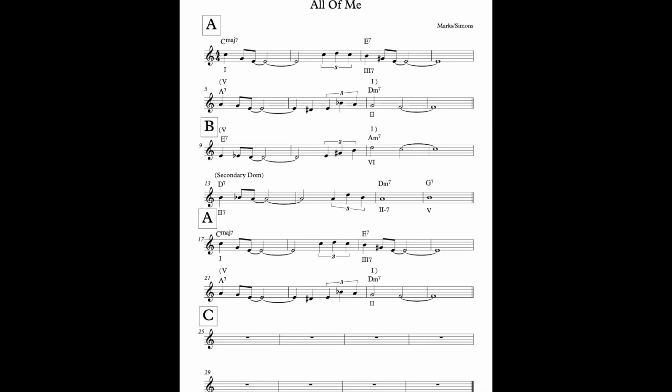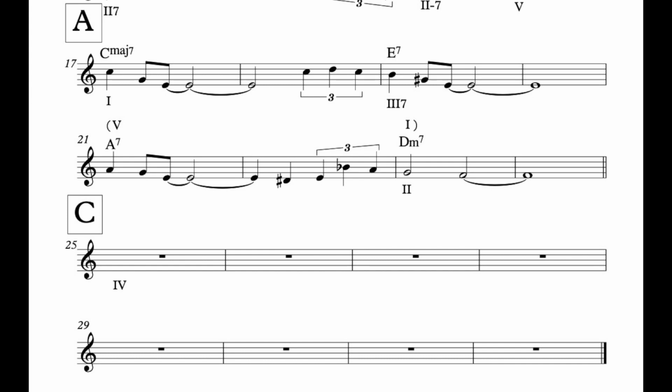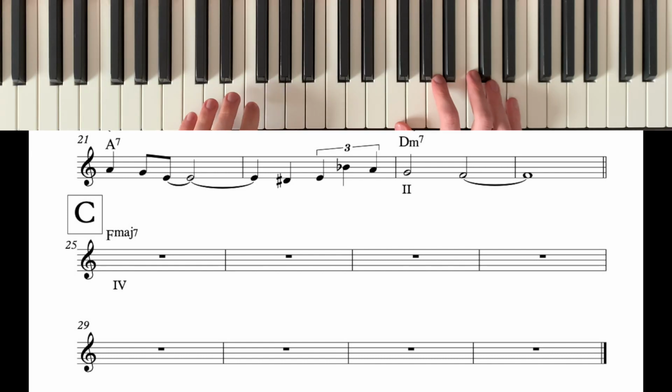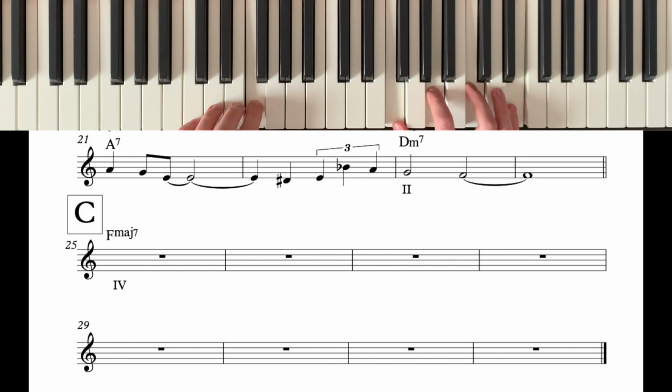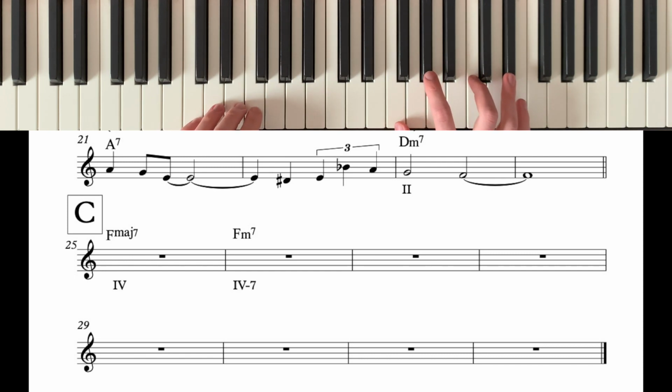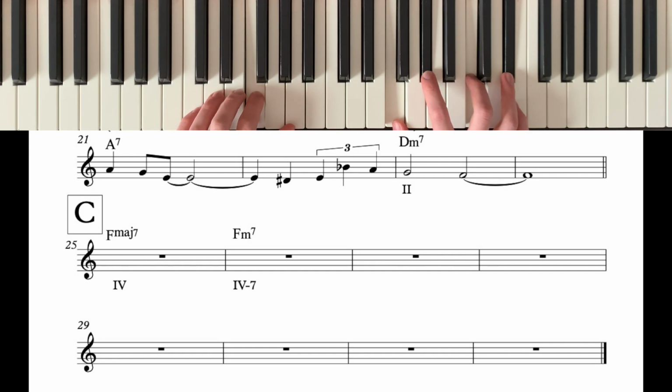Super! That leaves us with just the C section left, which is my favourite part of the whole tune. We start on chord 4, again because all of me is in C major, this is F major 7, a chord built off the 4th note of the scale. And then, in the next bar, we turn this chord minor, F minor 7. Then from here, our target is to get back home to chord 1, C major 7, to finish the tune and the section.